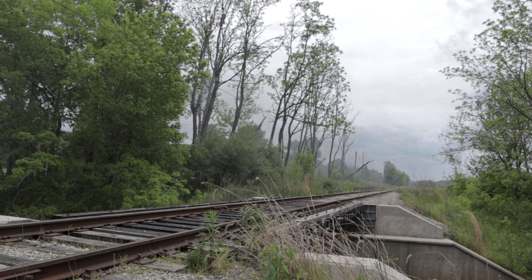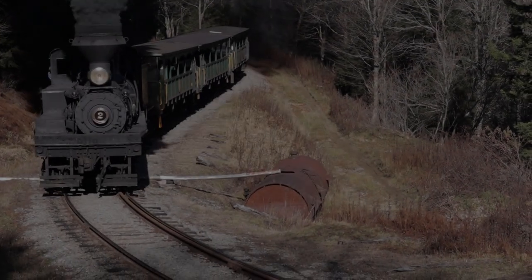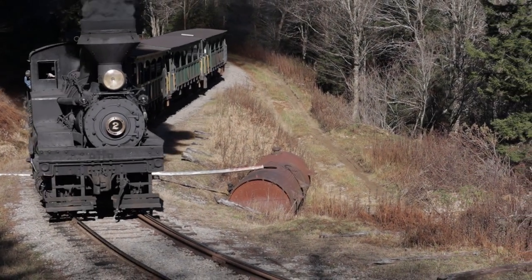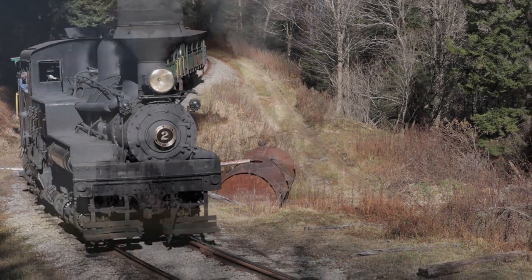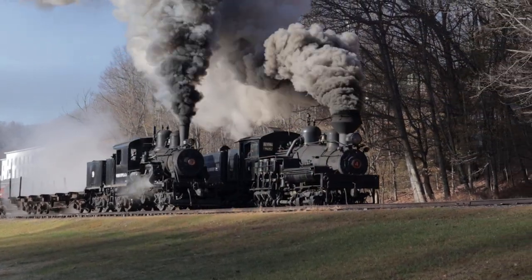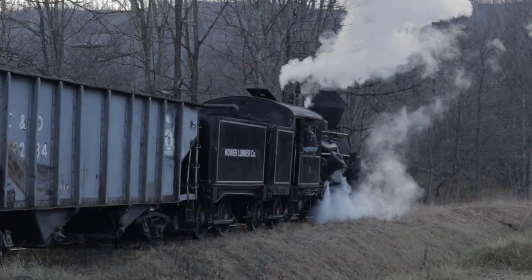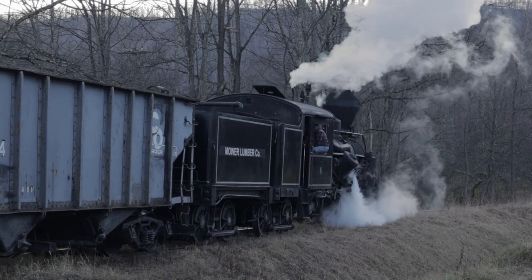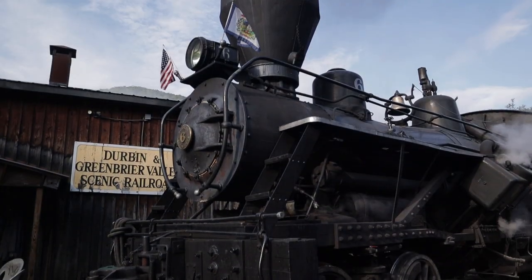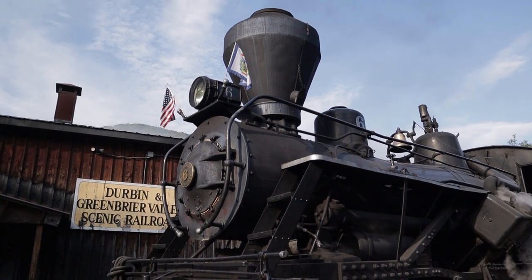Too quickly, it seemed, our visit was brought to an end, and we already can't wait for the next one. Undoubtedly the highlight from 2020, the Cass Scenic Railroad's Rail Heritage Weekend provided countless spectacular photo opportunities on West Virginia's beloved Scenic Railroad. But our only regret was missing the session in nearby Durbin. So, in mid-July, we decided to head back down to Durbin to see Heisler No. 6 hard at work with the Durbin Rocket Excursions.